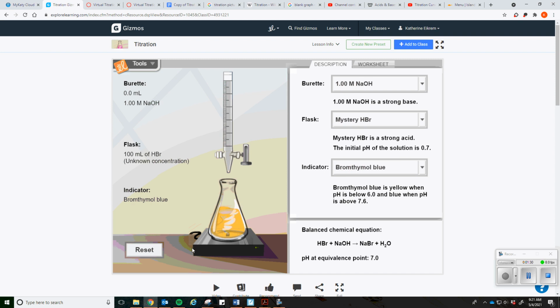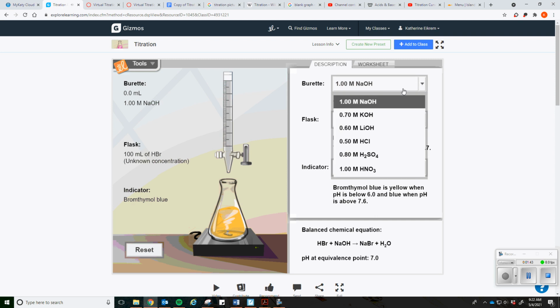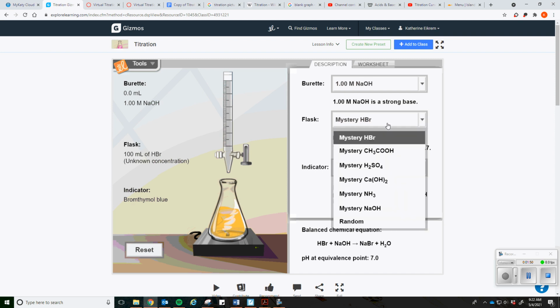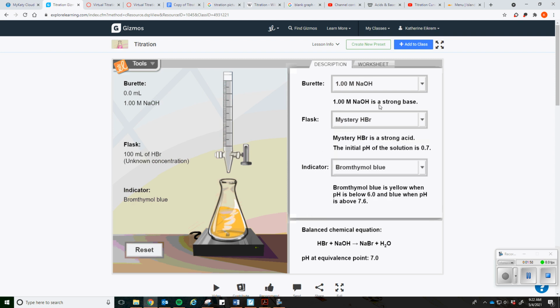If at any point when you're doing the lab, you go over your titration and over titrate and you need to reset and start over, this reset button resets the entire workspace. Over here on the right, you've got your burette where you can pick which titrant is going to go in. So we've got some bases and we've got some acids. Under flask, we've got our mystery, remember our unknown concentrations for what's going to be our analyte. Underneath the titrant, you'll notice it does give us the molarity. Underneath the analyte, it does not give you the molarity because it's unknown. It does give you the pH.